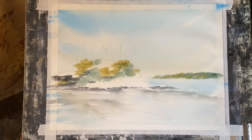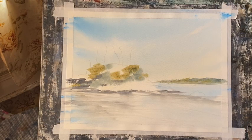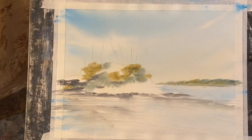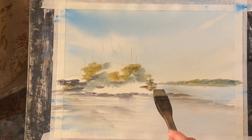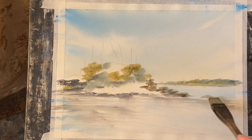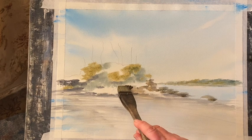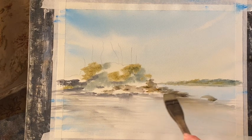Now I think that will do, and I'm just going to leave it to dry completely. Right, it's all nice and bone dry, so now I've mixed up some raw sienna with a little bit of sepia in it, a fairly weak mixture, and I'm going to use the small Harkey brush and the tips and the corners of the brush to dab in horizontal strokes the indication of some of the rocks that are underneath and between, showing through between all the foliage and the bushes and things.